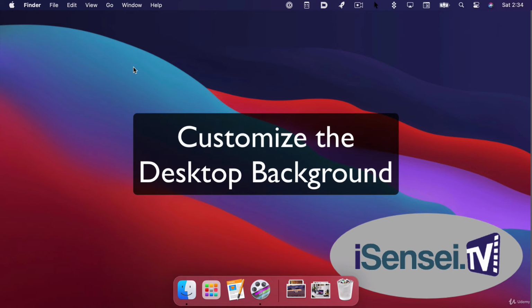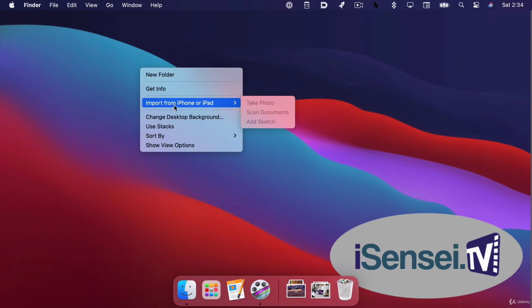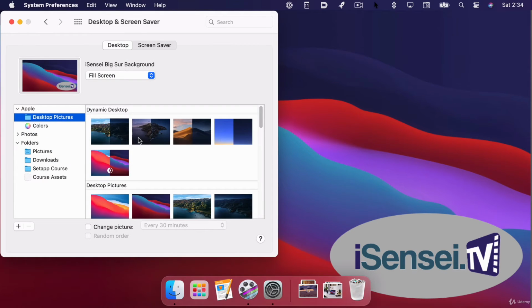Before we leave the desktop, you might want to customize this background image on your computer. And it's really simple. All you have to do is right-click or hold down the Control button and click. And you can come here to change desktop background. Apple has a lot of different backgrounds you can choose. In the recent versions of macOS, you have dynamic desktops. And if you choose one of these, your desktop will change from a bright photo in the morning, and as the day goes on, the colors will change. And in the night, you'll have a darker image in the background. That's kind of a nice feature that's been in macOS for a couple of years.